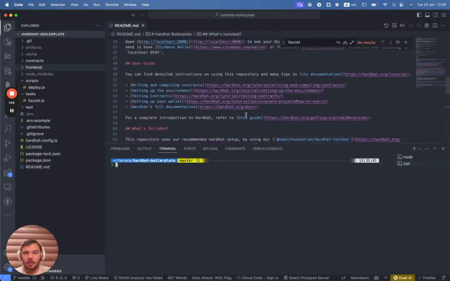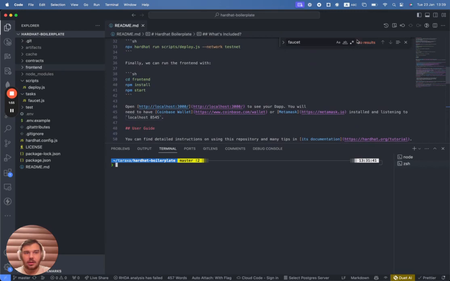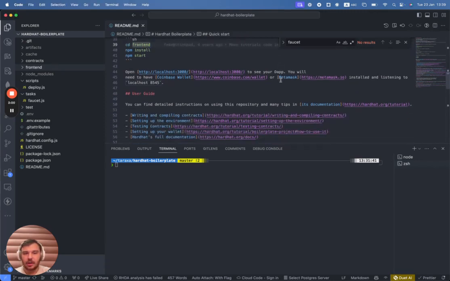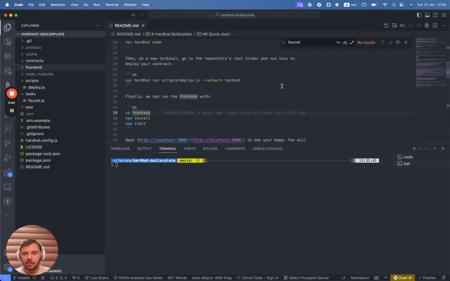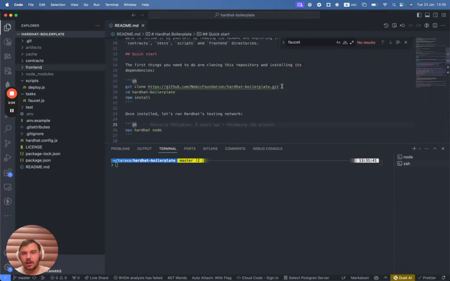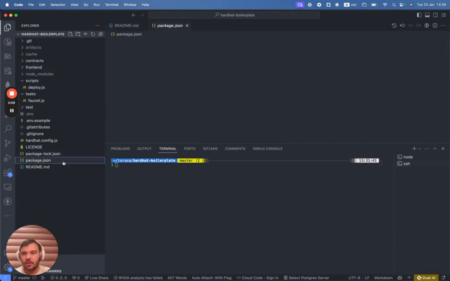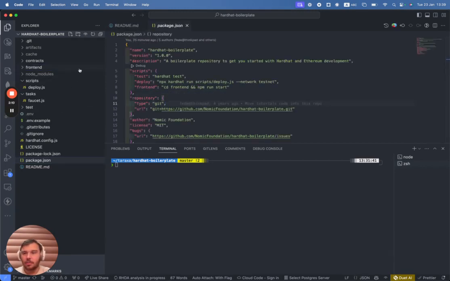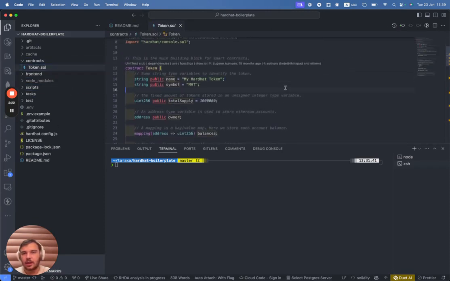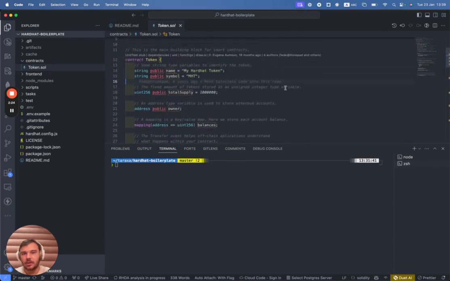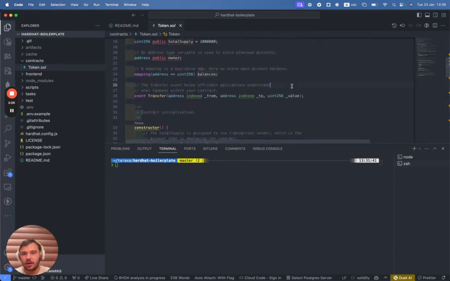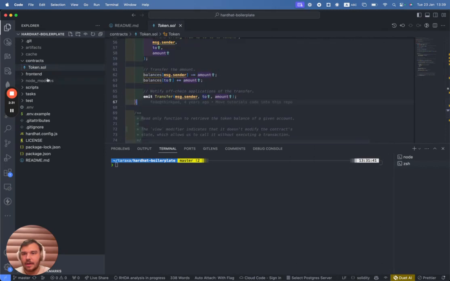I already pulled everything here. You guys are going to have a very detailed README, and probably there's no way that you guys can miss anything here. Now, the boilerplate project is based on the contracts, where you can see the ERC20 token that we are going to deploy.